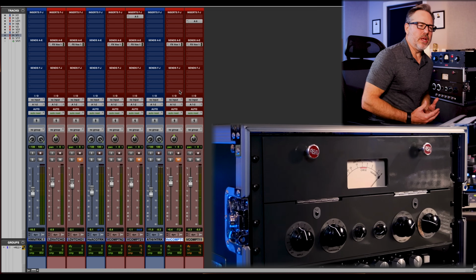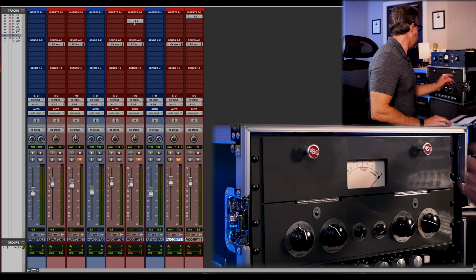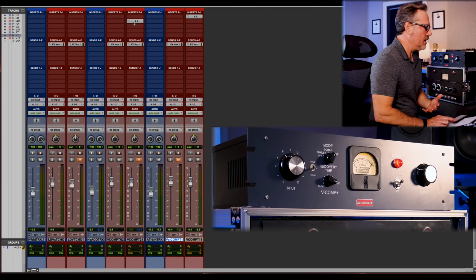So it gets throatier, grittier sounding. Let's do the same thing up here for a test on the VComp Plus. Let's turn the drive, just as a reminder, here's where we left off with it.